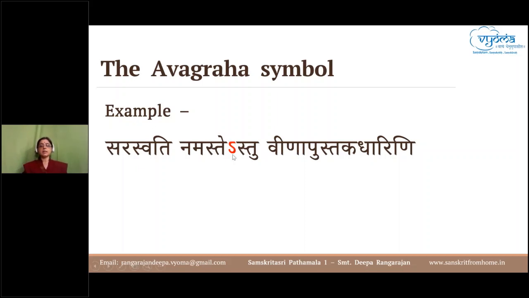This is not part of the conventional way of writing the Devanagari script. This has been introduced more recently in textbooks, which helps in identifying that there is a letter which has gone missing, and also which helps in pronunciation. But this avagraha is not supposed to be pronounced at all. You will just pronounce it as if it were not there. For instance, we don't say Namaste Astu. We say Namaste Stu only. So Saraswati Namaste Stu. If this was not there, we would have still said Namaste Stu. So this just shows that there would have been an akara which is now not there. So this is one aspect. It will help you in reading.